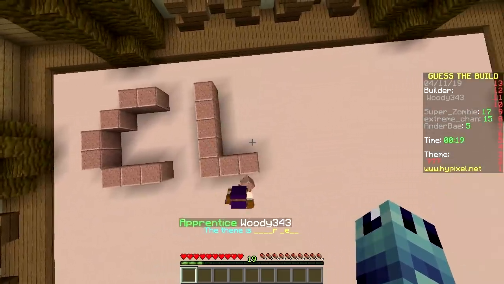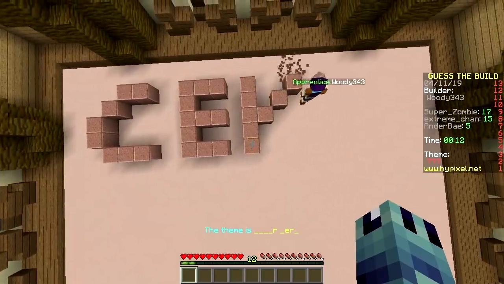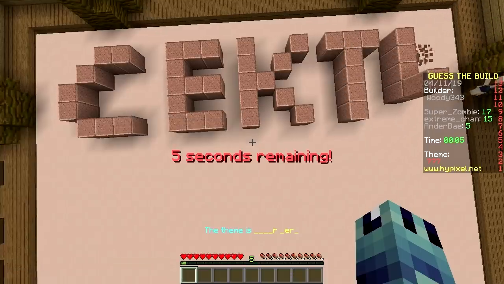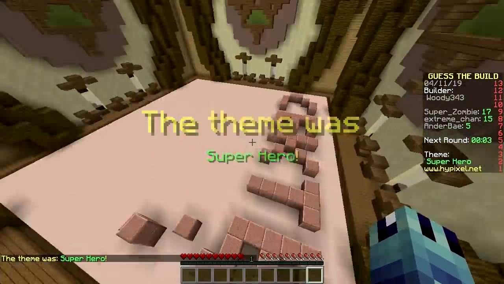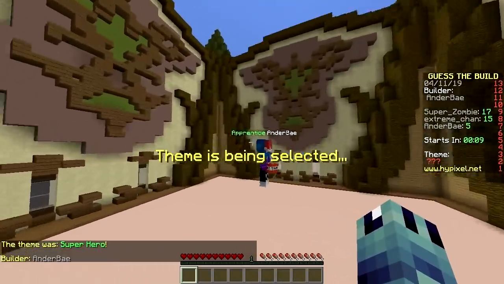C. C. E. E. Next letter, come on. C. C. K. C. What? Sector. That's Russian. Come on. The hell? You suck. Superhero. You suck. Ah, that didn't look like a superhero, huh? Yeah, did it? No. Pink thing in between the legs.